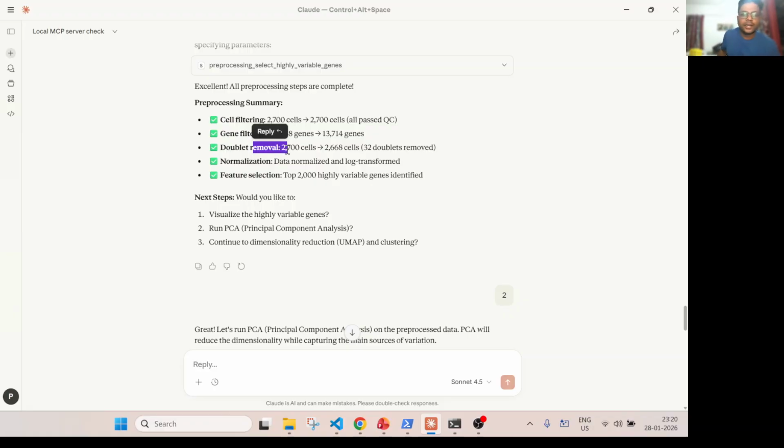That means it's like someone is there for you who is an expert in single cell data analysis, and you are just telling them how to do it. So we can say, do that and generate the plot, and you look at the plot, and if you're not satisfied, you ask it to do it again. That's why it is more of AI assisted research. It will help you to do that. So that was the single cell analysis.